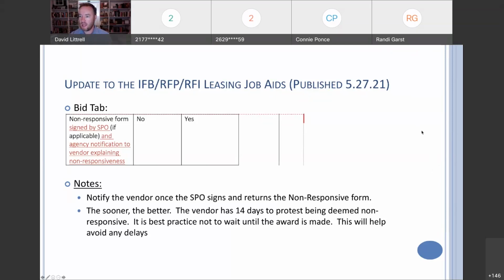What is curable on a Forms A submittal? Wet signatures versus electronic, missing names, missing signatures, etc. So that's pretty specific to the Forms A. As long as they have submitted the Forms A, there are those things that can be corrected. If they did not submit a Forms A, then there's nothing to correct. The issue we run into is a vendor doesn't submit anything, and then they have to be deemed non-responsive.